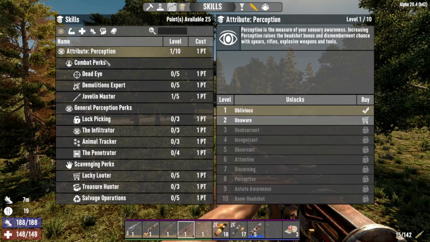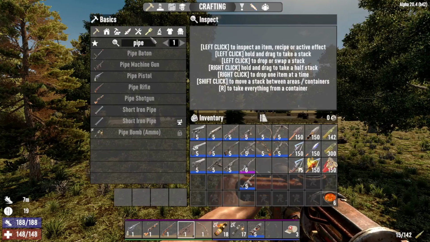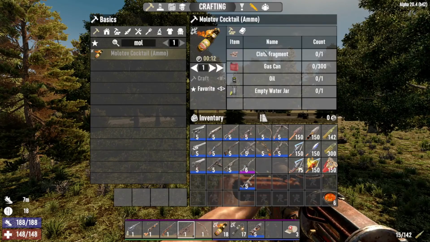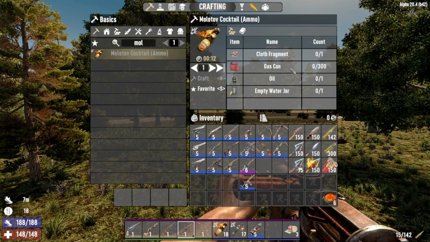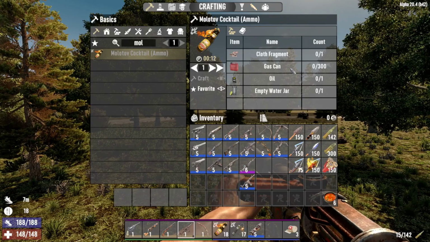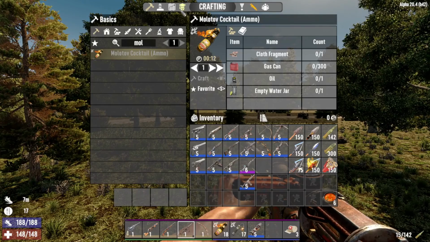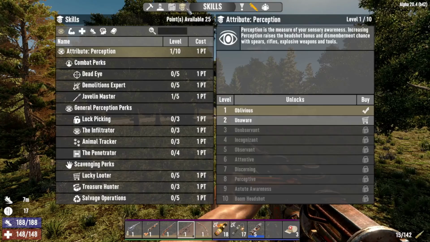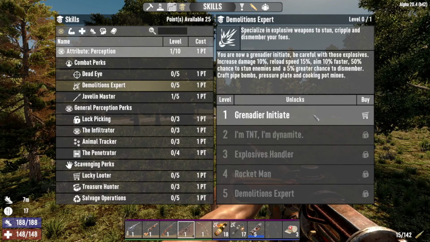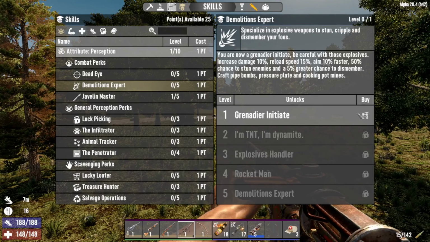You're able to make Molotovs right away. However, the cost for the resources are pretty high. Let's see, Molotov. Though you're able to make it right away, you have to get your hands on gas and oil. Early game, you gotta hope for a wrench, because the only way you're gonna get this stuff is by taking apart cars. But to get your hands on pipe bombs, you actually have to put a point into Demolitions Expert. This unlocks pipe bombs, pressure plate, and cooking pot mines as well.